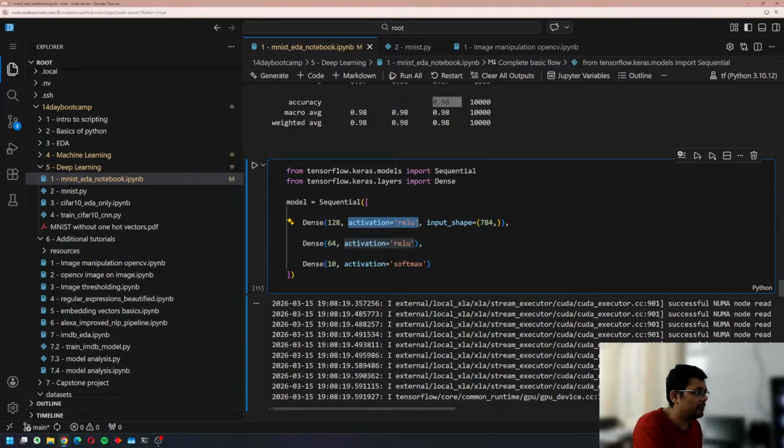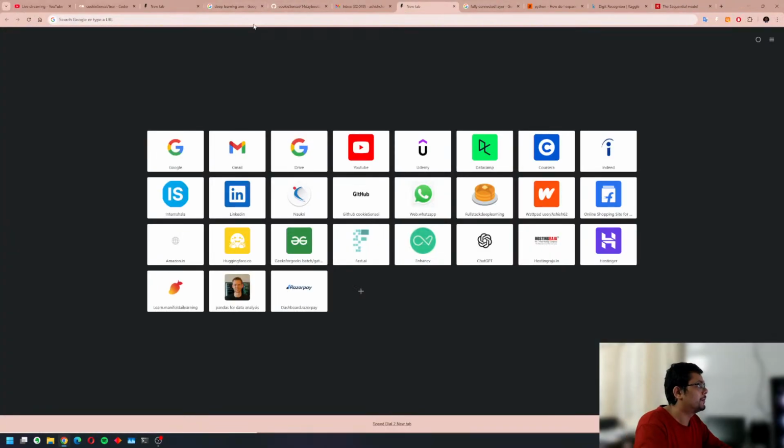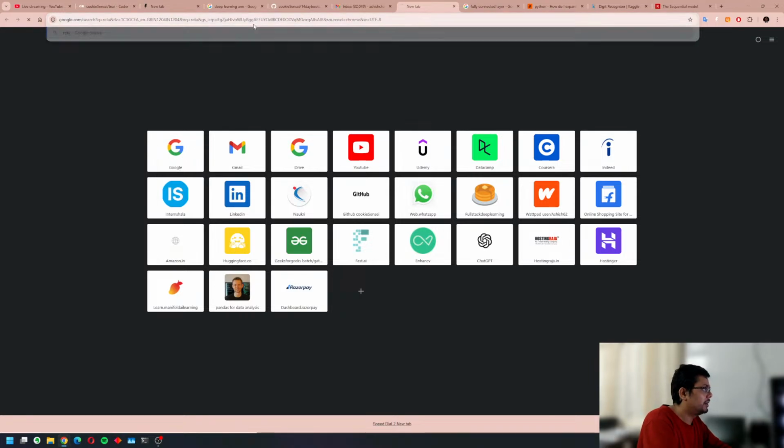If you don't know what ReLU means, it's rectified linear unit. If I am to make it simple, it gives the model a little bit more complexity to think. That's what ReLU is.